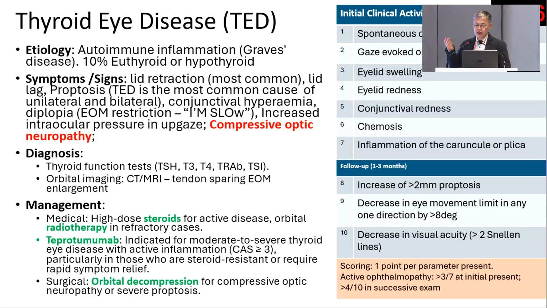So a little bit of a proptotic eye with a bit of lid retraction and redness almost should signal to us an active thyroid disease in many circumstances. And really, the limitation of eye movement in terms of the clinical activity score comes in on the follow-up visit. But you are going to see the patient at the first visit, and so this is something that we ought to suspect when we see a patient with red eye, a bit of proptosis, and double vision as well.